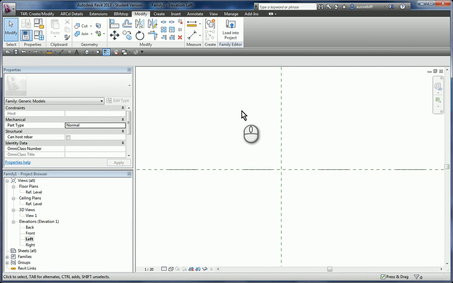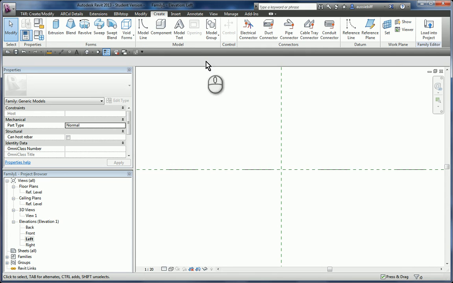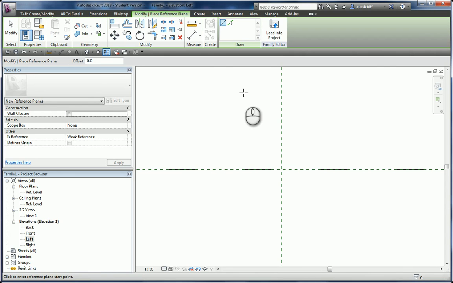So let's start putting in a few reference planes to determine what we need. First off, we need a reference plane at the top and at the bottom for overall height. Reference planes you'll find in Create and up here for a reference plane, and we'll just put in an offset of 100 at the moment, and we'll pick line, and we'll pick not the bottom reference level, we'll pick the bottom reference plane.